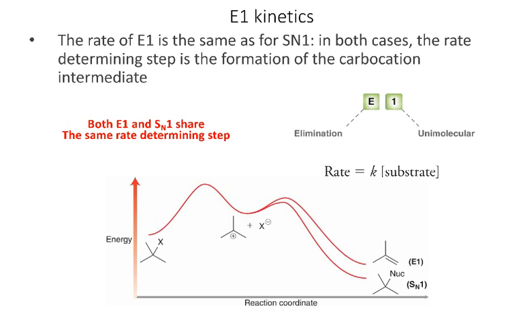And then which products we get more of is going to be determined by how high the transition state is for the second step. In this case, they've shown the SN1 transition state as being lower, and that is very often the case. It's not always the case, but it is frequently the case. But as I said before, we usually get a mixture of products from these reactions.